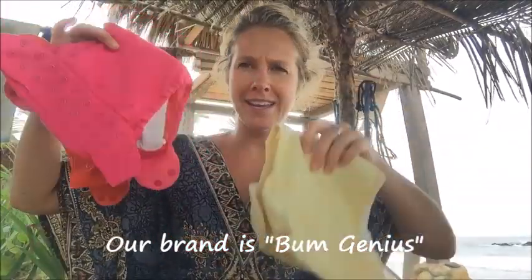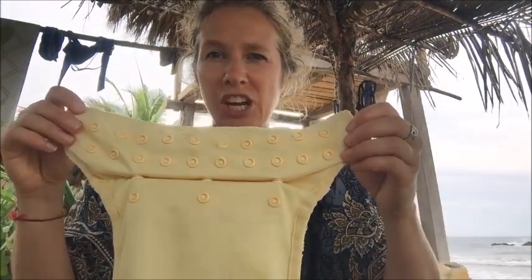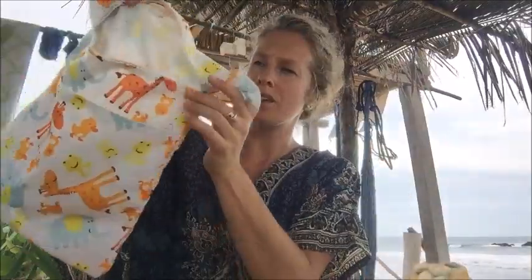Let me quickly show you what a cloth diaper looks like, just for those who aren't familiar. I've got an orange one, a pink one, a yellow one. This is what they look like inside — I've got a double layer here, and also some inserts for nighttime. And if you can see here, there's a bunch of snaps — this is so it adjusts to the baby's size. We actually used these from day one with Phoenix. These were gifted to me by my cousin; she gave me 24 and had used them for her baby. The other essential item is these wet-dry bags. When the diaper has been used, you throw it in there, zip it up, and it doesn't smell — theoretically. It smells a little bit.